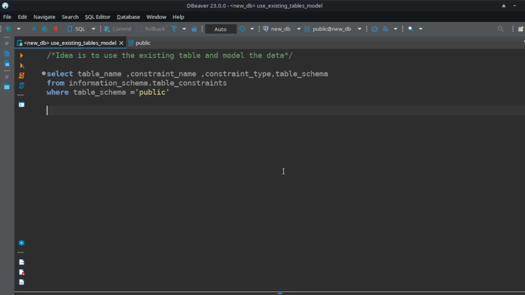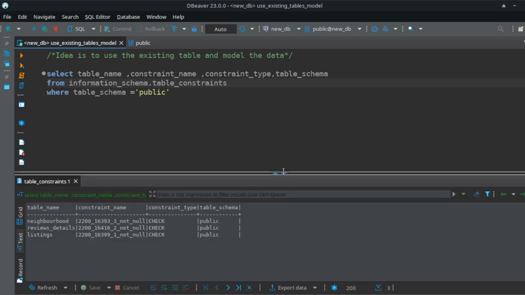So what to do? First of all, we need to check what the constraints on the tables are. To check the constraints, we can use information_schema.table_constraints. This is one of the catalog information, the metadata information that is provided by the Postgres database. So let me execute. I am asking for the table name, the constraint type, and the table schema.